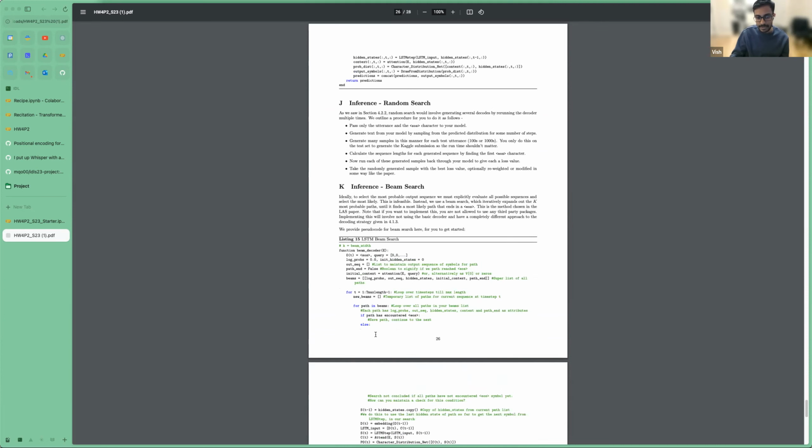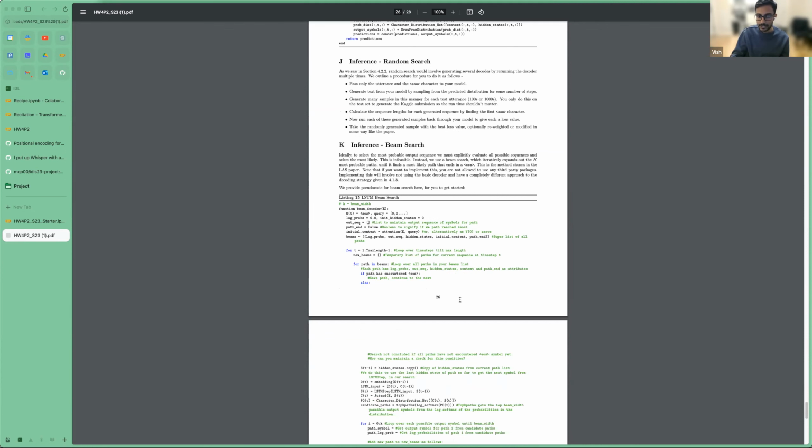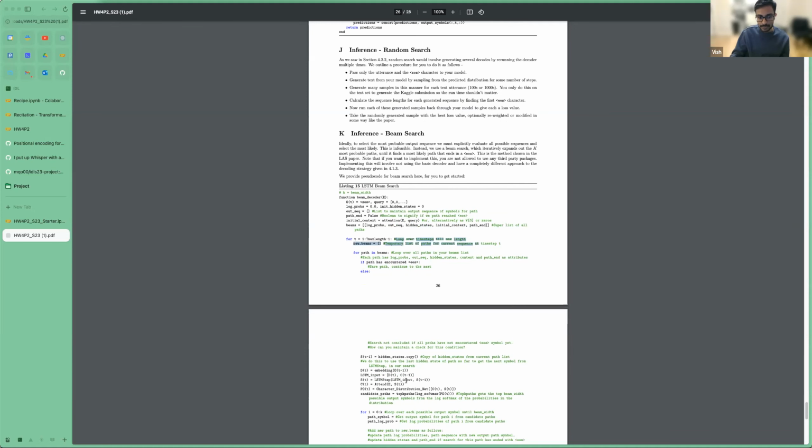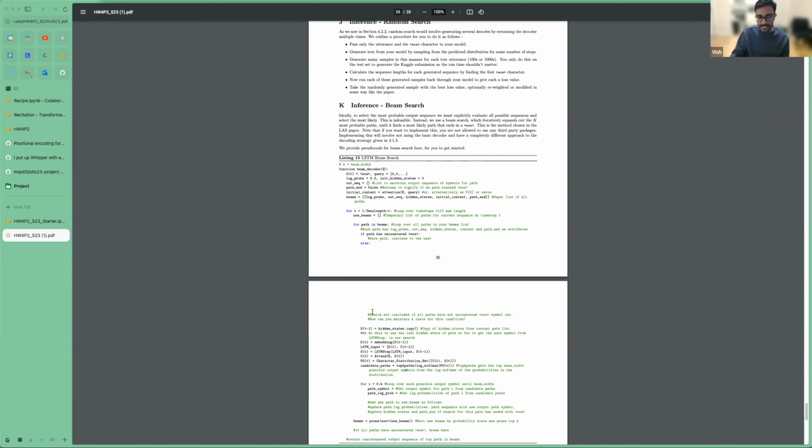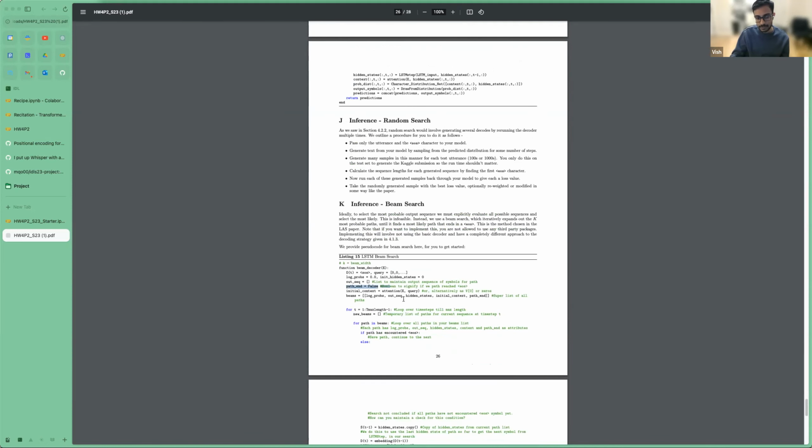Explaining this would require me to basically go over how the speller works. But basically what you're going to do is loop over your time steps, right? When you're looping over your time steps, you're doing the LSTM step at each time step. But you're maintaining a paths list at each time step. Why? Because you have to loop over all these paths. That's the point here. Rather than just having one loop and fetching the most likely character at each time step, now you're going to loop over a set of hypotheses at each time step because you have to explore k hypotheses. So that's the difference.